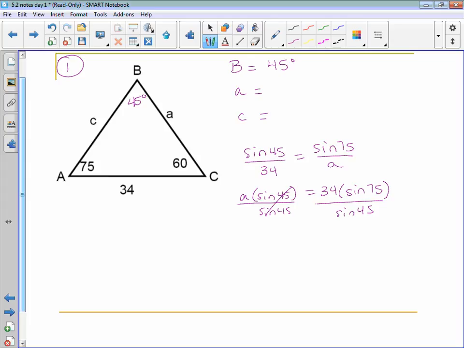Can you explain how it is? Wait, what's the fraction? 34, sine, I put it in parentheses, sine 75, close your parentheses, divided by sine of 45. That's what you do. It is way easier. Yes, alpha y equals, that's your shortcut to your fraction. Did you get 46.4? Whoa, I like that so much more.